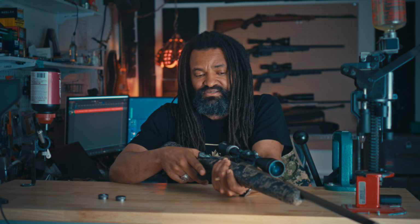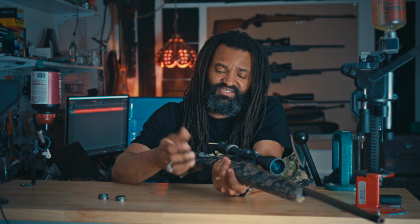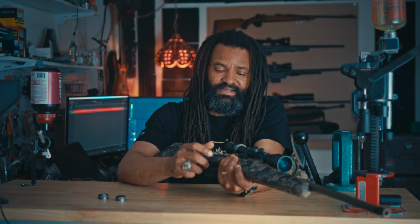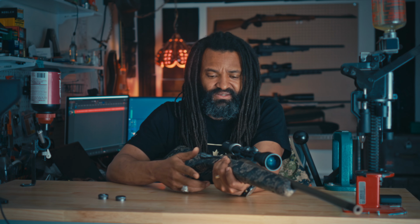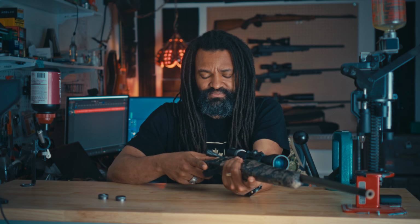What I wish here, however, was that the safe position would lock the rifle. I love my rifle being locked when I'm walking, because sometimes things get snagged, bolts open up. You know, it's not great.